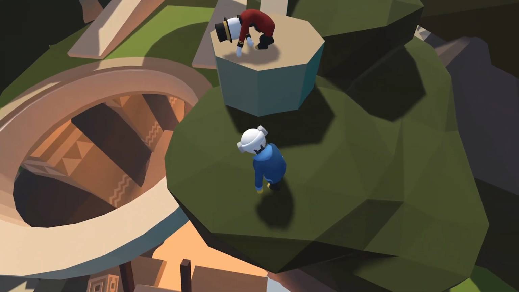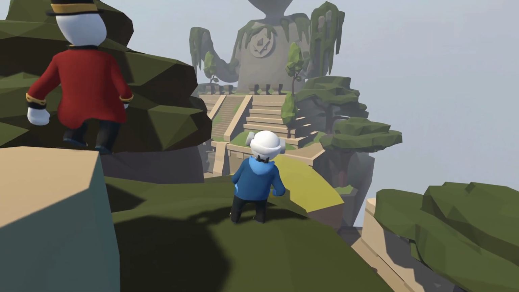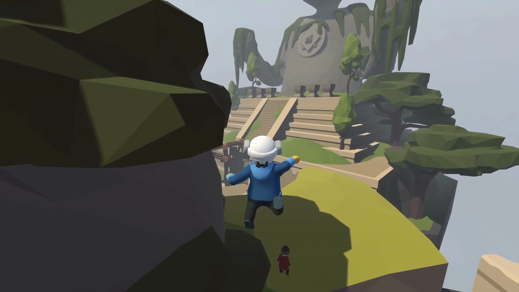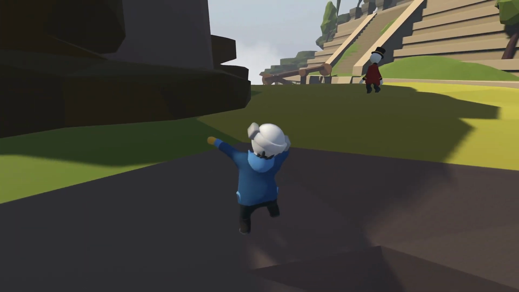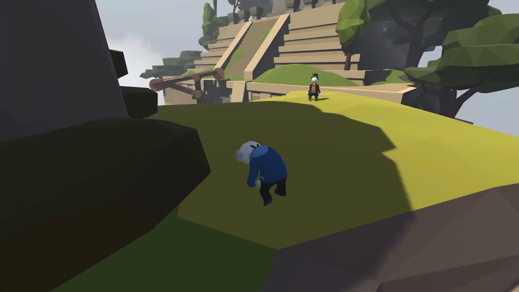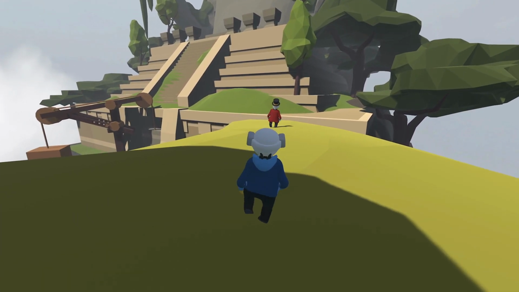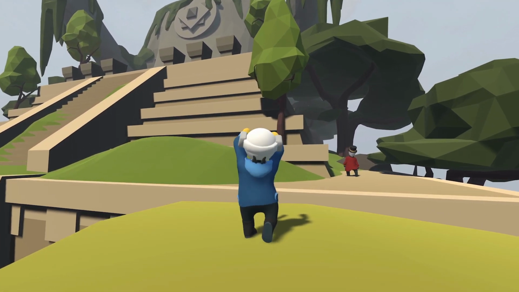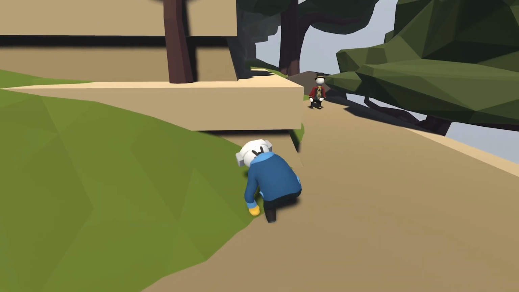Okay, so where do we go? Where are we actually supposed to go? Over that way, maybe? Maybe this way? Oh, gosh. Oh. You made it. Somehow. There's a checkpoint. Because there's, like, that whole swing as well. Yeah, that I don't know.